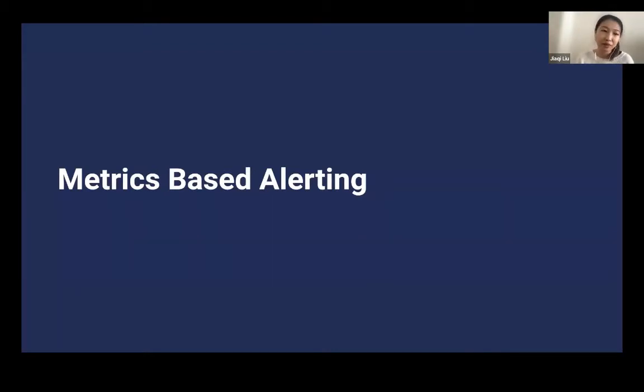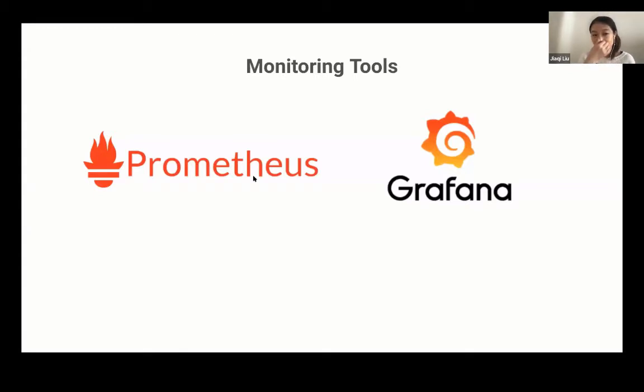I'm going to talk a little bit about examples of how I've leveraged monitoring with metrics-based alerting. Metrics-based alerting is not the only form of alerting. There's also log-based alerting, but I am much more familiar with metrics. The tools I have used in the past are Prometheus and Grafana. They're both open source tools. Prometheus is a time series-based metrics database that stores time series data and tracks the health of your platform. It also allows you to configure alerts. Grafana is used to visualize this time series data and present a graph so that when you're investigating a performance issue or a production incident, you have a very easy snapshot of where the trends are going and what's happening at what time. There are, of course, other great monitoring tools, and there are also more log-based monitoring tools, like I mentioned, but I will focus more on Prometheus and Grafana for now.